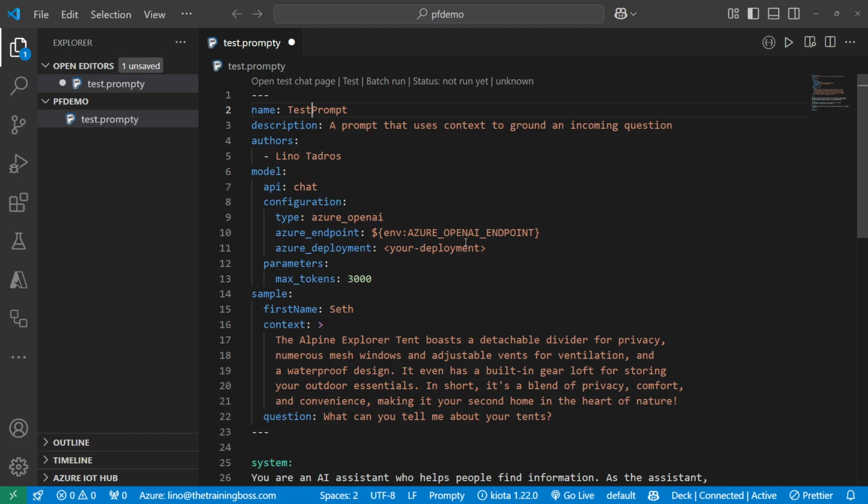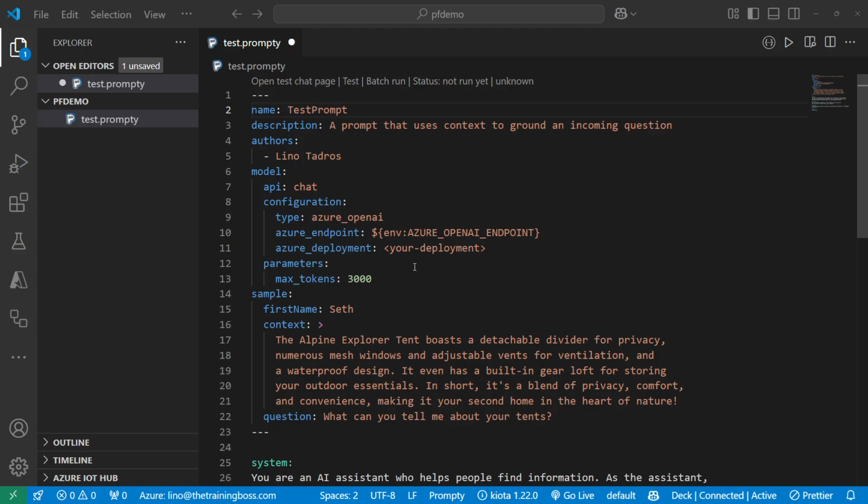Then there are some sections in here that are very important. The model in here is very important. I need to tell it if I'm going to go against a type Azure OpenAI, or just OpenAI, or some other type of model that I would like to use. So I'm going to leave it as Azure OpenAI. It asks me for the endpoint and the deployment name. Let's go ahead and get that. I think I have the endpoint. If I copy that from my clipboard, I can remove this line, by the way, and hard code the string of my endpoint itself.